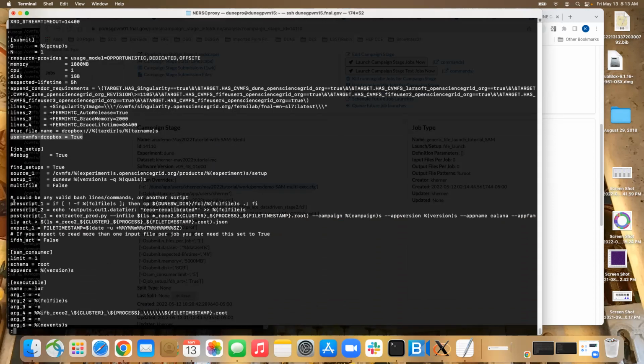Now we get into kind of the differences. So first thing we're going to do, we're going to have it source the usual DUNE setup script. I've just done the variable expansion here with the experiment, which is set to DUNE. You could hard code this depending on what you're doing. And then as far as what UPS products we want it to set up, well, we're going to have it set up DUNE software with our usual version. But the interesting work happens in the prescript sections here.